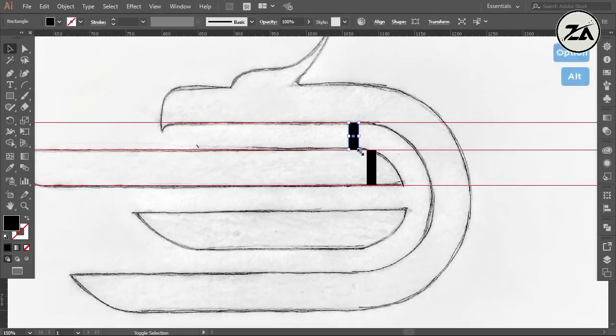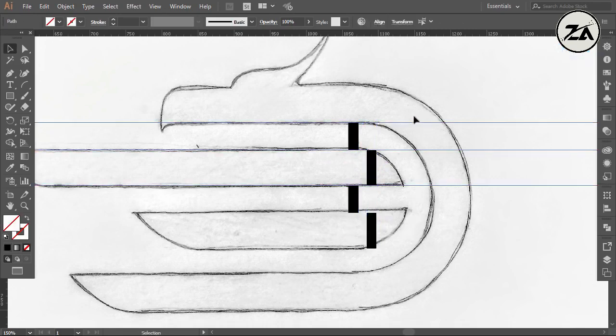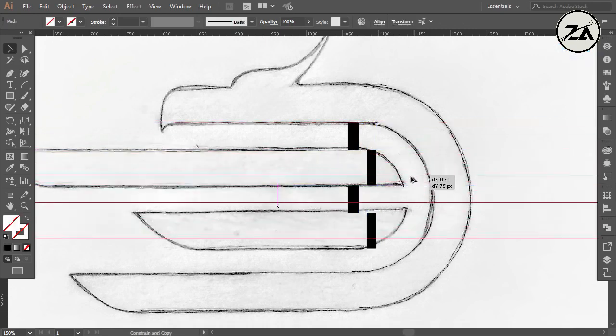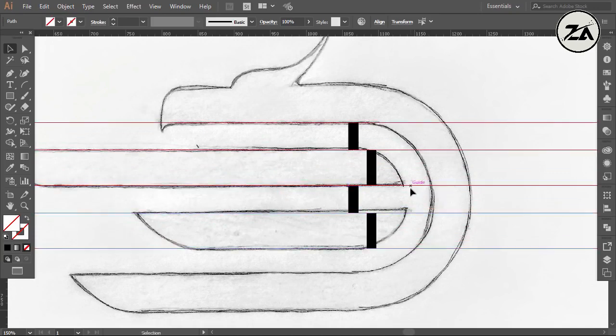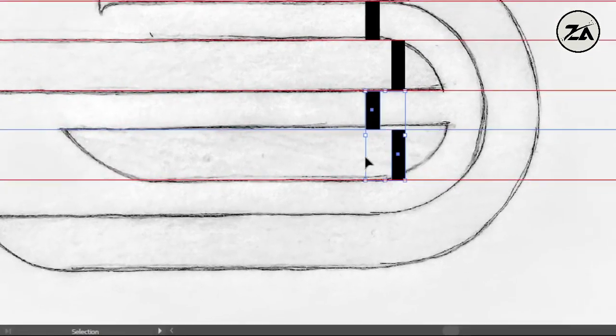Okay, hold Alt or Option and drag the 2 rectangles right under the guides. Then hold Alt or Option and drag the guides and align them with the rectangles. Again, drag the rectangles under the guides.